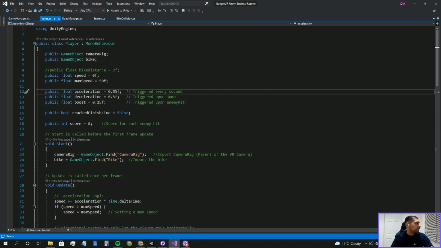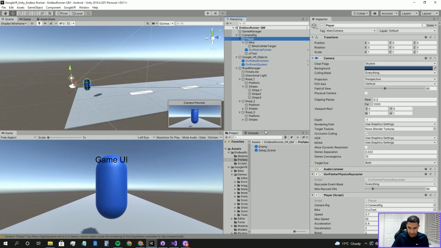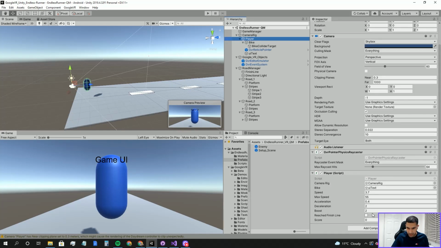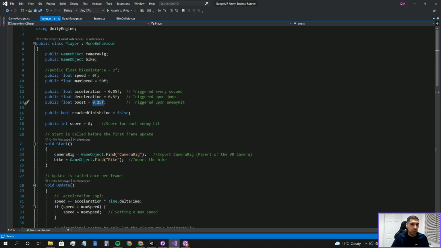To stop this game reaching max speed really quick, every time you jump, it takes a bit of speed off. But every time you hit an enemy, you will get a boost. I think the boost is bigger than this in real life. Yeah, the boost is like 2 miles an hour in real life. That makes sense, not a quarter of a mile an hour, because that's not really going to be that good.